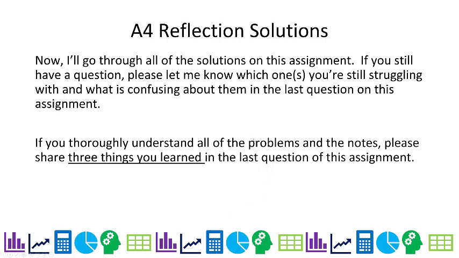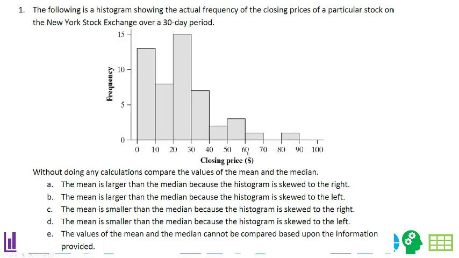Now we'll go through the solutions for A4, and we're dealing with centers and measures of center. The following is a histogram showing the actual frequency of the closing price of a particular stock on the New York Stock Exchange over a 30-day period. Without doing any calculations, compare the values of the mean and the median.